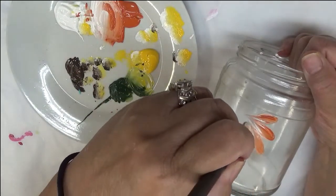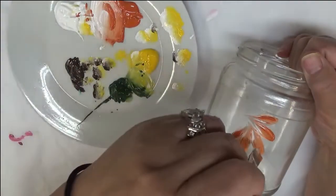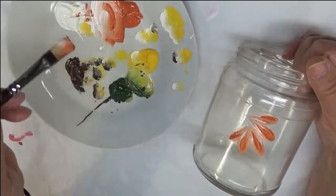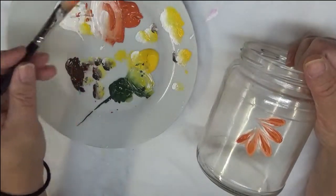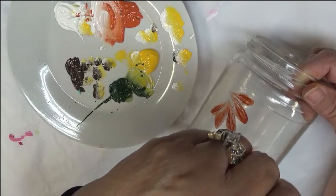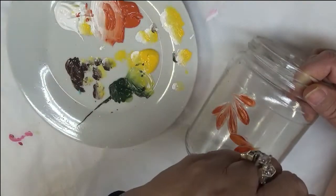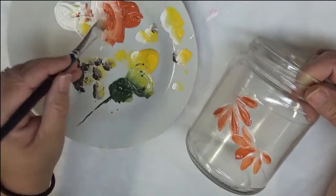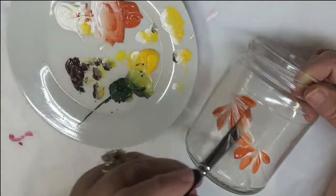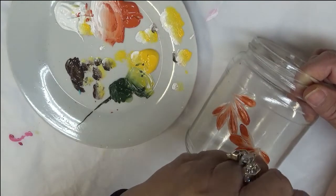The better your coverage, the more durable your design is going to be, and that's very important when dealing with glass — especially on wine glasses. A home decor piece is not so much of a worry, because that's something that's not being handled all the time. But if you're doing wine glasses or any kind of drinkware that's handled a lot, you really need to be concerned with how you're putting the paint on so that it is durable and will last.